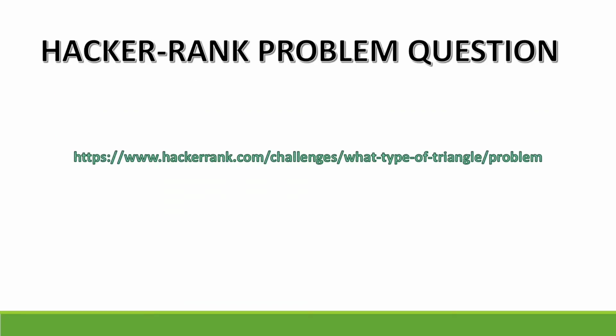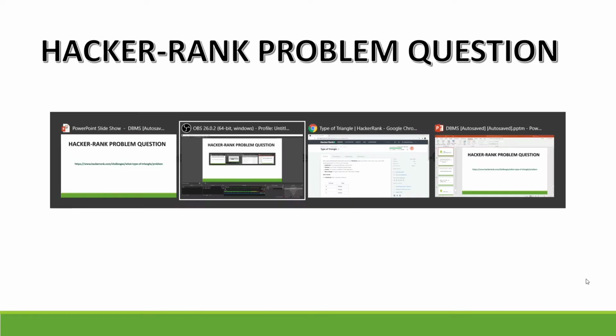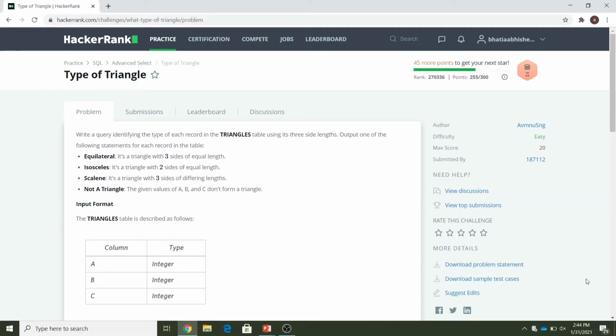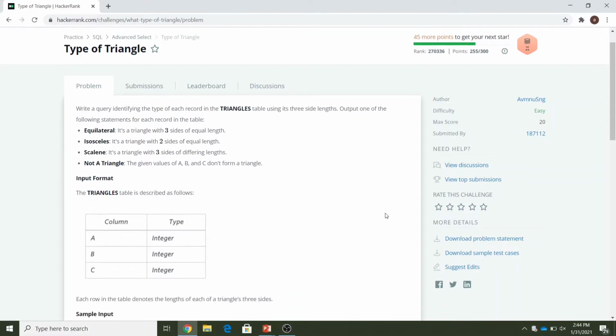To illustrate this, I will talk about a problem from Hackerrank. If you talk about SQL, the SQL problems on Hackerrank are very good, and along with them you can also check out LeetCode problems. The SQL querying part is very good, and very good problems are present on both of these sites, so you can check them out.